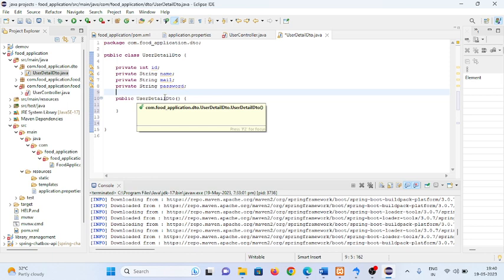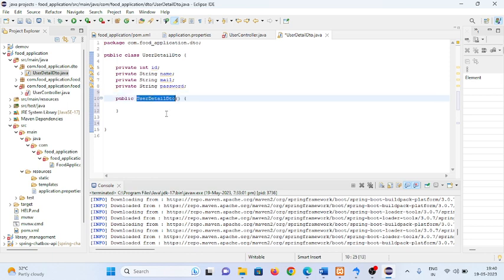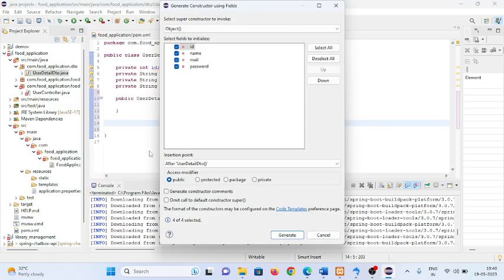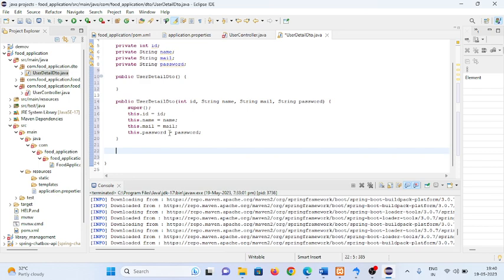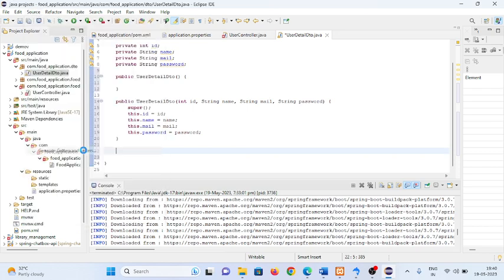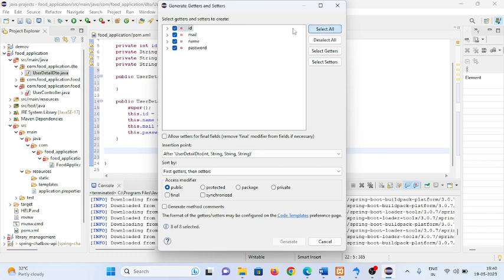Constructor in a sense, the class name and function name are the same. And I am creating an argument constructor, like a field constructor, so I make sure everything is checked: ID, name, email, password. And one more thing, getter and setter methods. I'm selecting everything.